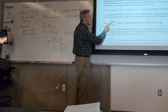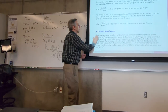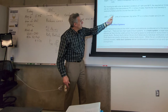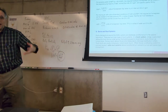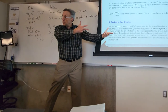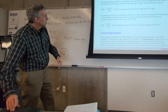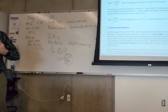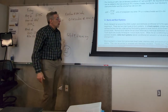We multiply that by the flow rate, and we should look at this form here. For air, we use the total pressure. So this would be the sum of the velocity head and the static head multiplied by CFM. And then this is a conversion factor that gives us the air horsepower. This is the rate at which we have to add energy to the air so the air moves through the system and gets delivered to the space at the required CFM, the required flow rate. And eventually, this is where our design is leading up to. We're laying out our ductwork system, and we're tallying up all the pressure drops through the system. And then when we get to the end, we calculate what our fan horsepower requirement has to be.